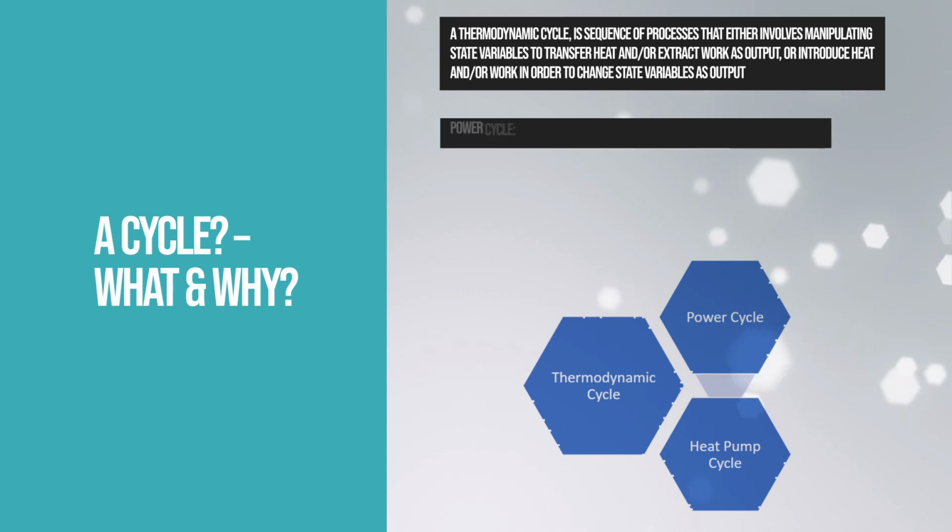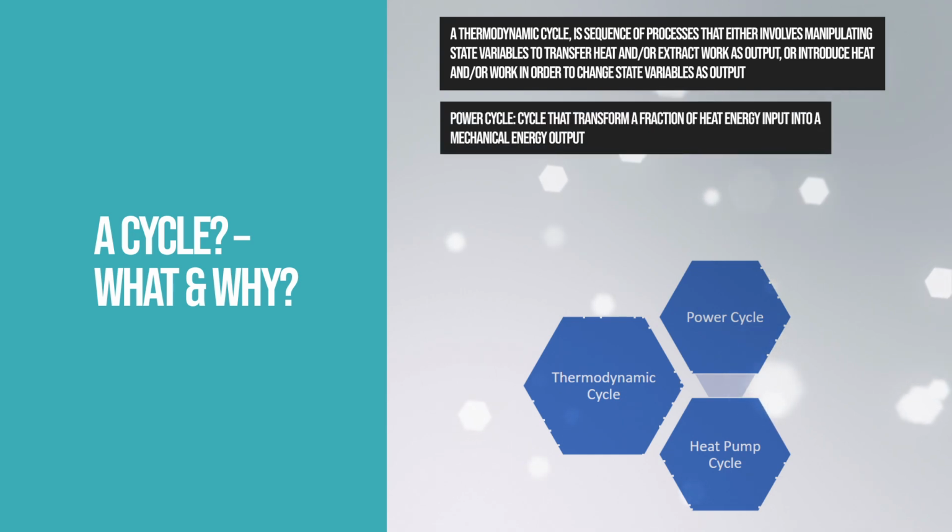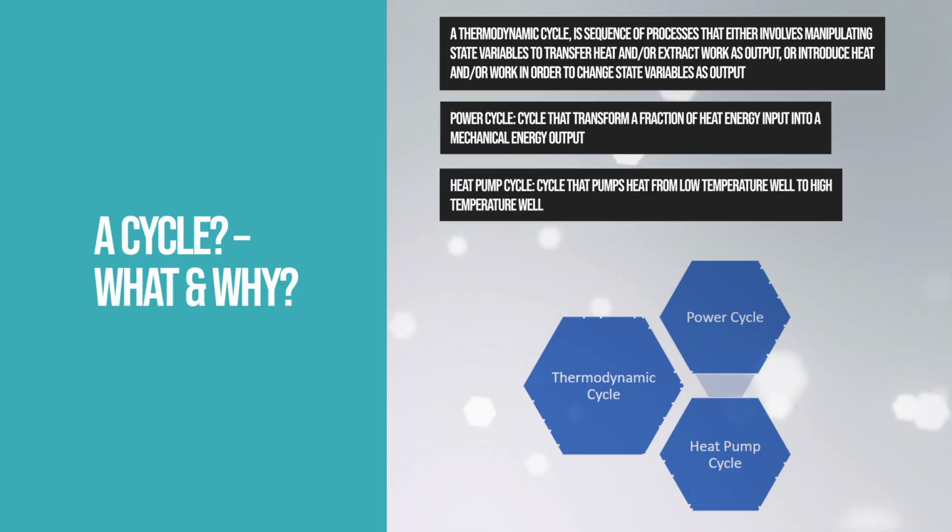Thermodynamic cycles are divided into two types. A power cycle, as the name implies, will extract mechanical energy from an energy source. For instance, a power plant where fuel is fed to make steam that turns a turbine to make electricity or drive a compressor. A heat pump cycle is like a fridge or air conditioner at our homes. The objective of such a cycle is to move heat from low to high temperature levels, which otherwise won't spontaneously occur.